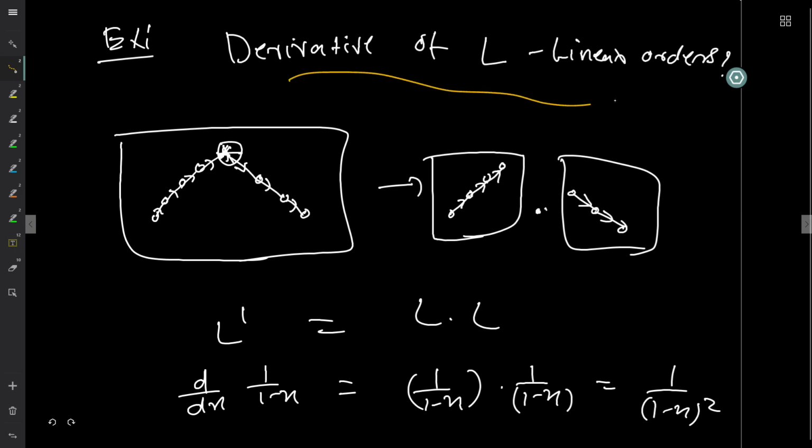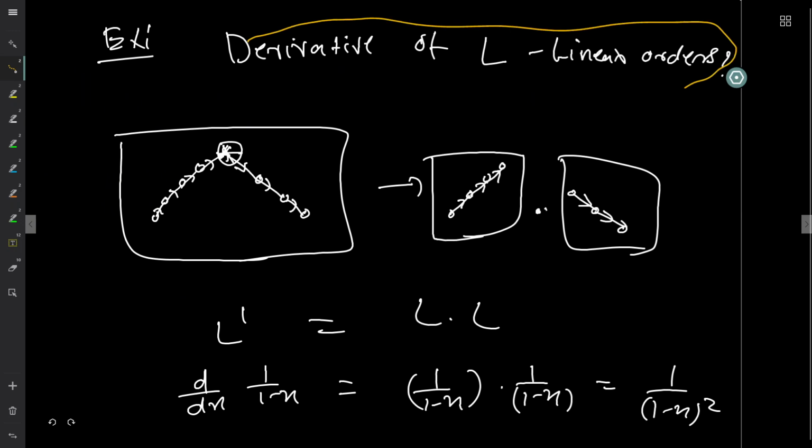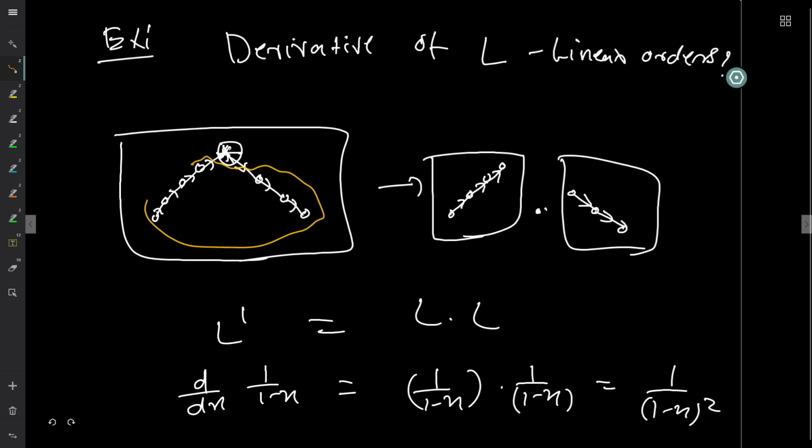Now, the derivative of the species of linear orders, what is that? You take the linear order species. So you take the set U, add a new element star, then you put a linear order on that. Once you put the linear order, you remove star, you will get two linear orders. It is basically like partitioning the set into two parts, putting an L structure on this and putting an L structure on this. Therefore, it is basically the product L·L. Therefore, L' is equal to L times L.